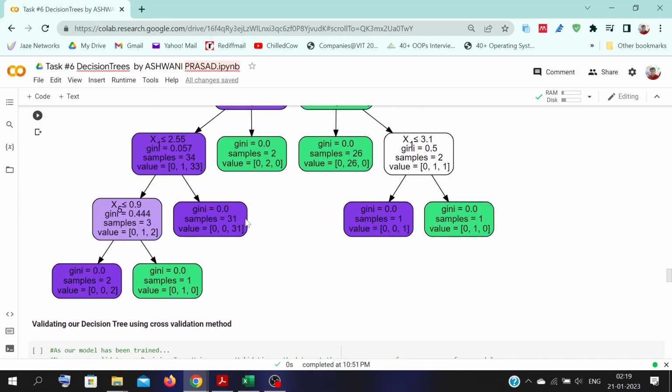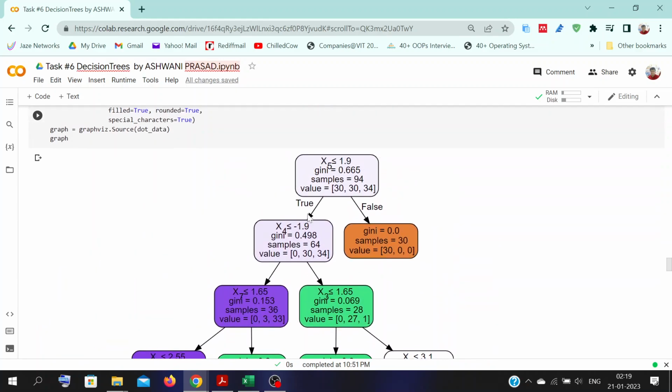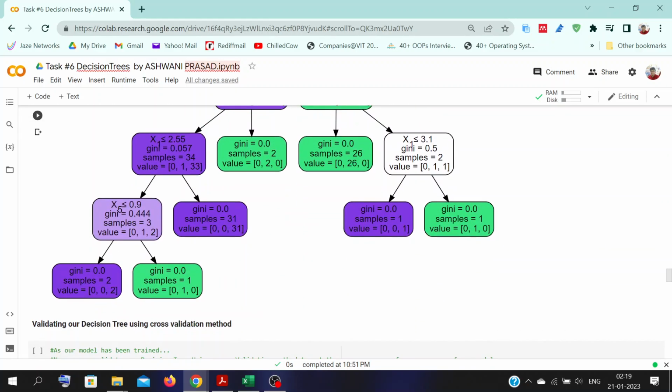Then the main function of the decision tree is to reach a decision based on the values inserted. So I think at the end, if you observe the leaf nodes, we are able to find out to which species the particular data belongs.